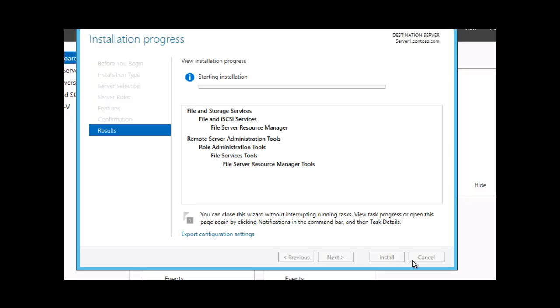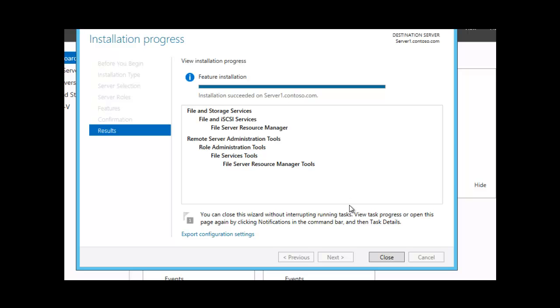So this type of quota can only be set if you install this File Server Resource Manager feature, whereas the other quotas, the disk quotas and NTFS quotas, can be set on the volume or disk of your server or your client machine.